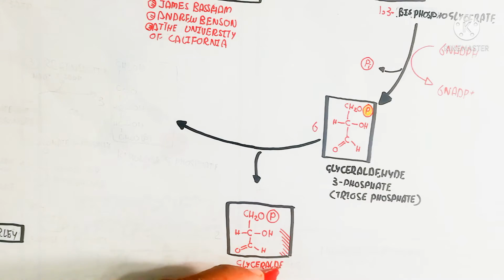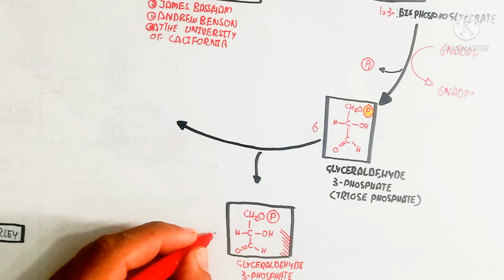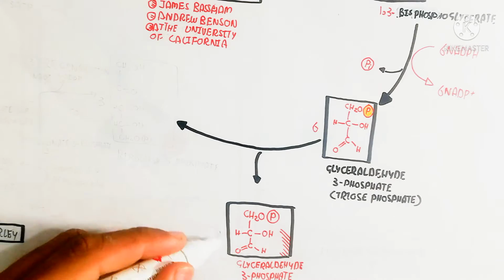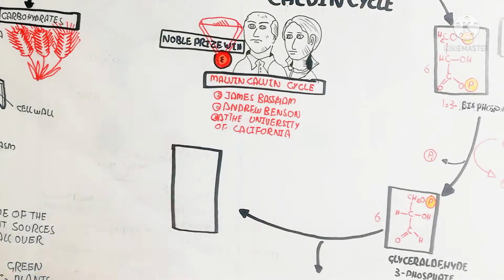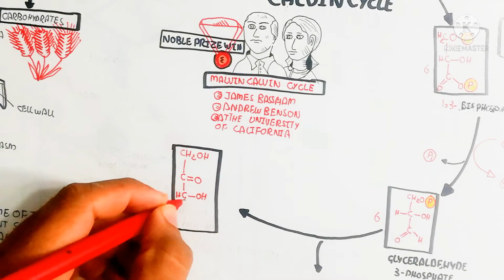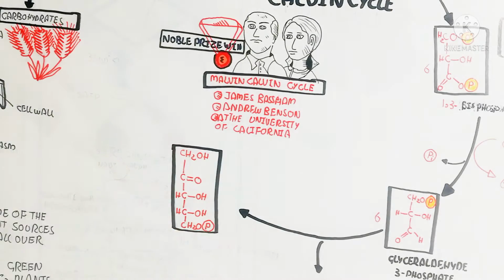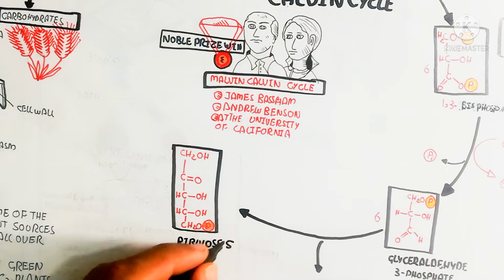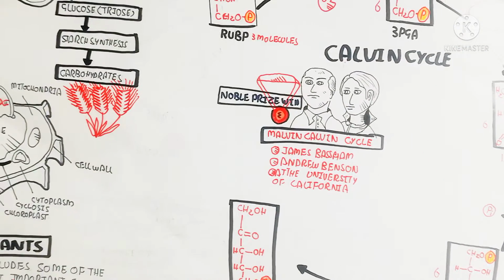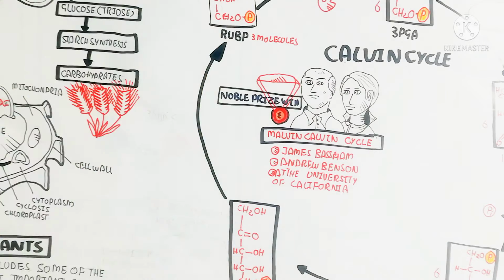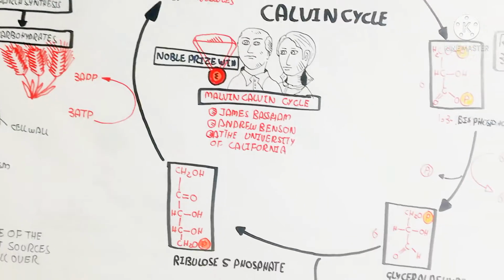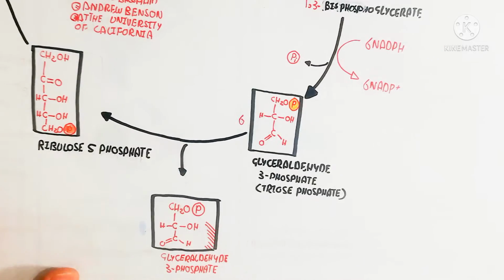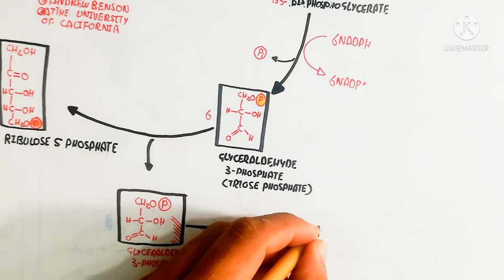It is used for the synthesis of starch or other things, you need to understand. So here the important thing is that ribulose 5-phosphate will be formed. In this way the 6 molecules again, that is basically ribulose 5-phosphate, will be formed. In this way this molecule is the 3 molecule. So in this way you can see this is the separation and formation of ribulose 5-phosphate. This ribulose 5-phosphate uses the 3 ATP to produce 3 ADP to form RuBP again, and this cycle works again and again continuously.